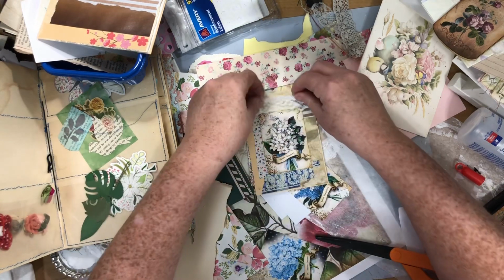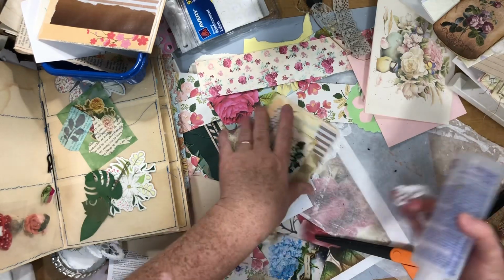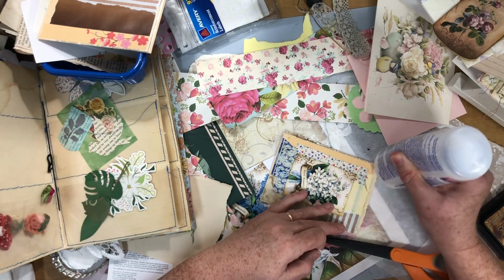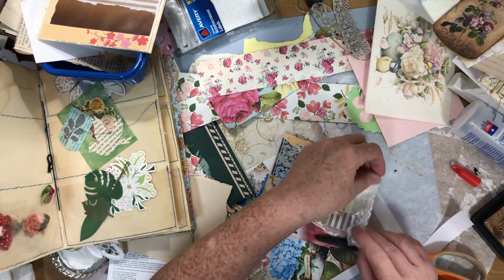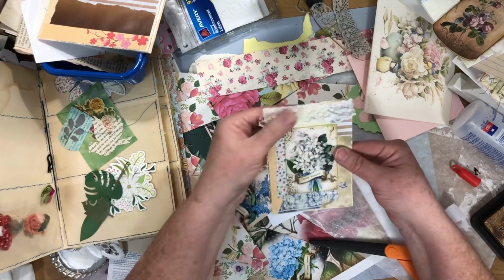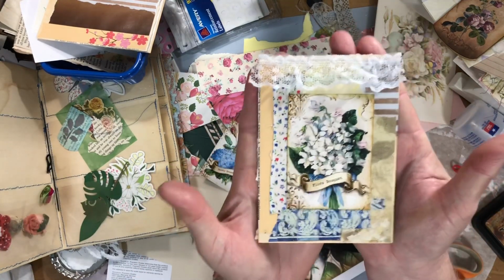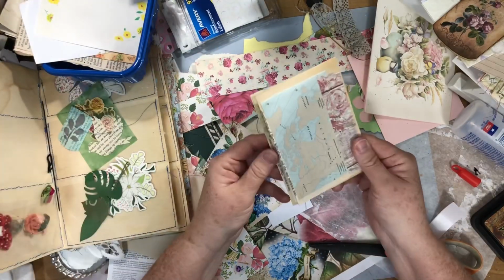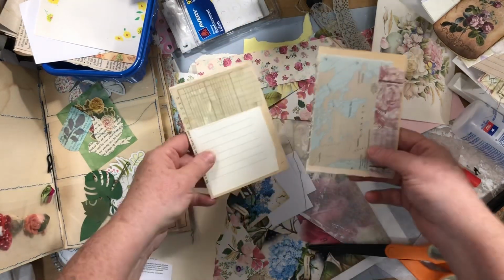Here's some ruffled lace. Maybe that'll be a little different. Put it across there. I won't be able to sew there, but that'll be fine. Okay, that's what that one looks like. Stack it over here. We got a couple more. Let me see how much time. 13 minutes, that's not too bad.